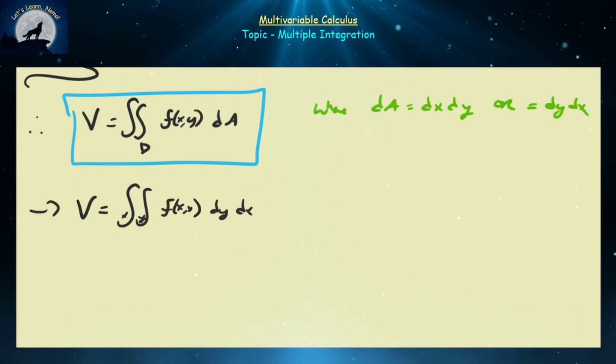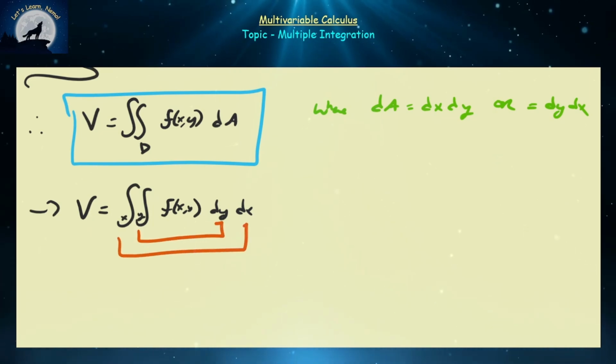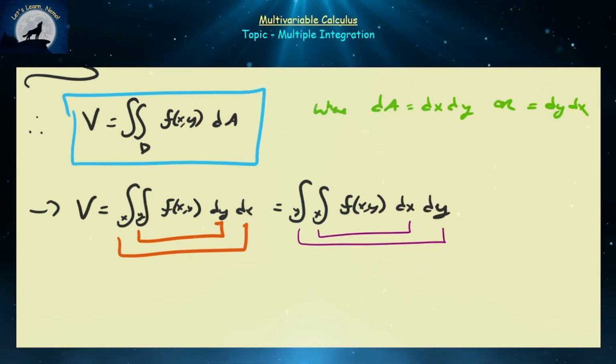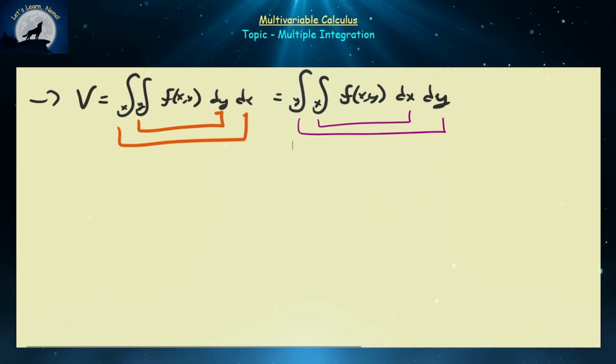I'm going to be putting little variables inside of the little integral signs so you know exactly which integral corresponds to what. Some people won't do this though, because usually they will match them sort of like parentheses and brackets using the same notation. So you can also re-represent this as the integral over y and then the integral over x of f(x,y) dx dy, and again make sure that your integrals match going from inwards to outwards. All right, so this is what we refer to as a double integral. Some people will also call it a volume integral.